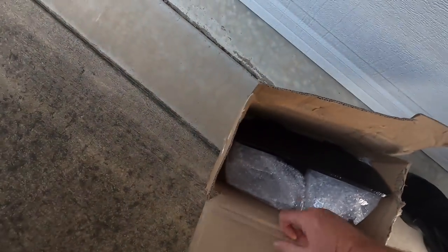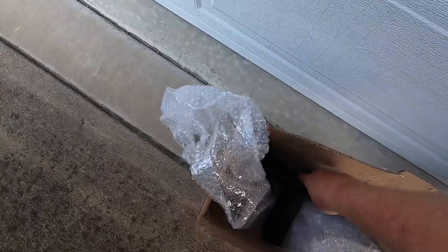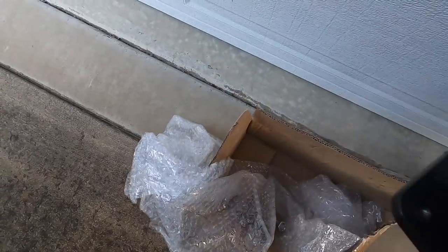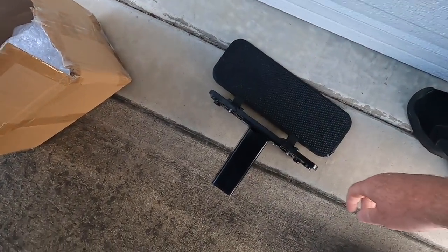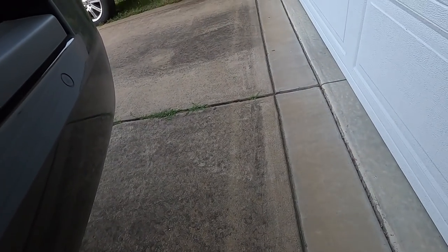Alright, so we got the box open. Let's see, we got a bunch of bubble wrap. We got the step itself. Let me get this out of the box. There we go. Looks like it folds up. Kind of cool. And that'll actually go right there into the hitch on the Mamba.